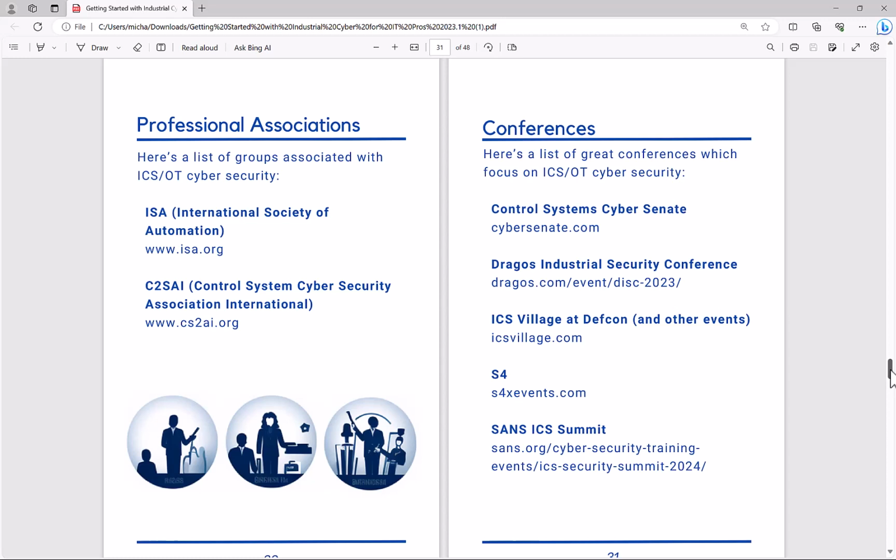So there's different conferences. Control System Cybersecurity Summit for me is a unheard of gem. It's kind of like hidden. It's a very small conference, but the people that go are amazing, and it really is a hidden gem. Dragos has DISC every year, so if you're an owner or operator, it's always November 5th, no matter what day. The ICS Village at DEF CON, and they go to a few other events. Like you'll also see them at S4, even though they don't have such a big presence there.